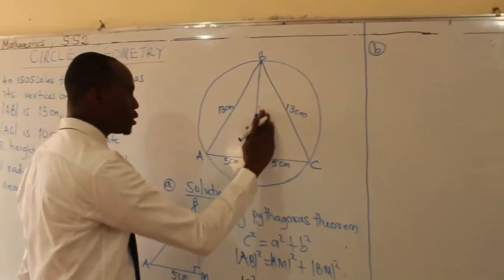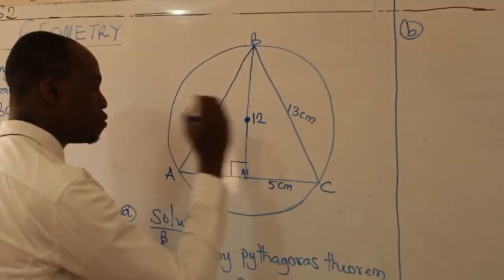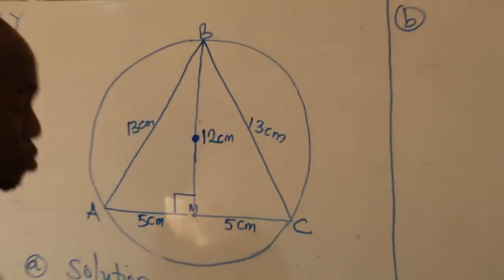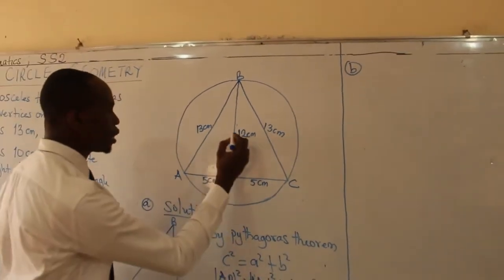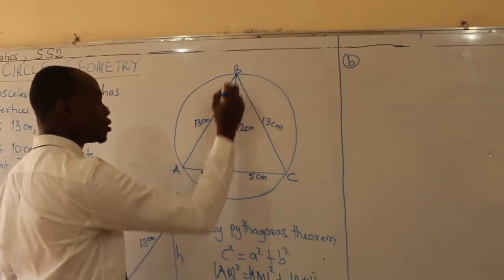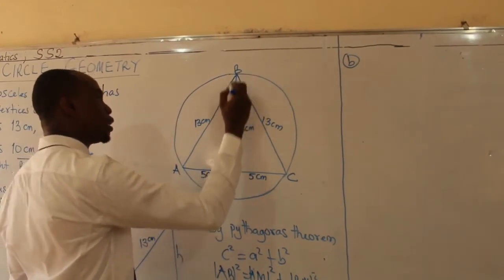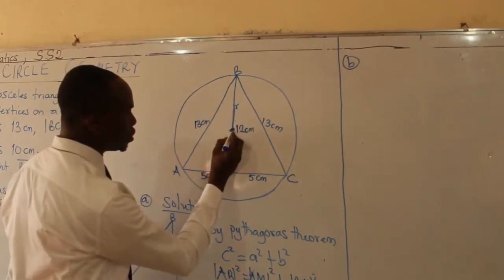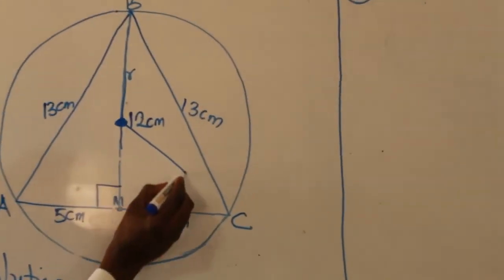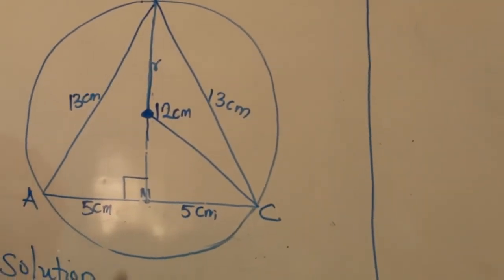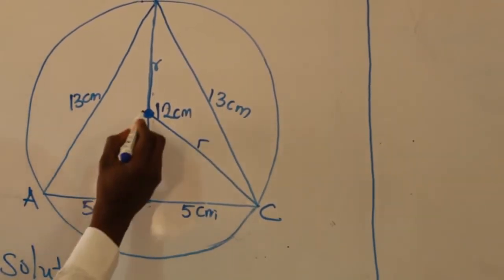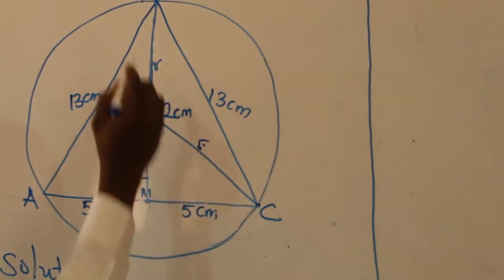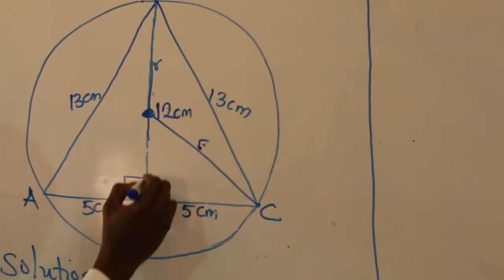So on this part, I can write down the height here to be 12 centimeters. We understand that the radius of the circle is a line drawn from the center of the circle to any part of the circle. So from this part to this part can be labeled R. This other radius, from the center of the circle to this other part, can be labeled R as well, because a line drawn from this center to any part is called the radius. But the length of this height is 12.